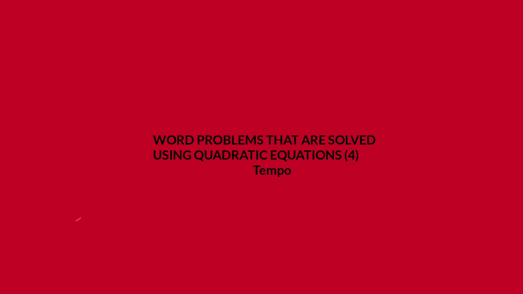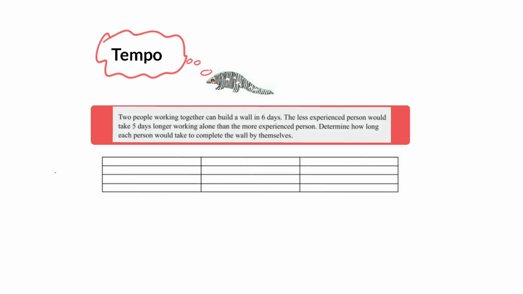In this video, we're looking at word problems that are solved using quadratic equations, specifically the word sums on tempo. So what are word sums on tempo? Well, if you have 2 people doing a job, or 5 people painting a room, or 2 pipes emptying a container, and the tempo at which they work are compared, you know you've got tempo problems. Tempo problems are usually done with a table and are not too difficult.